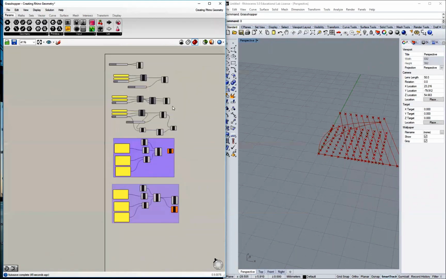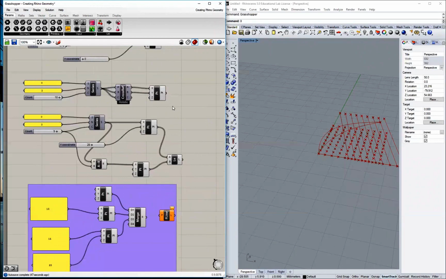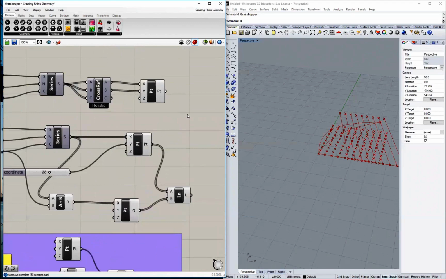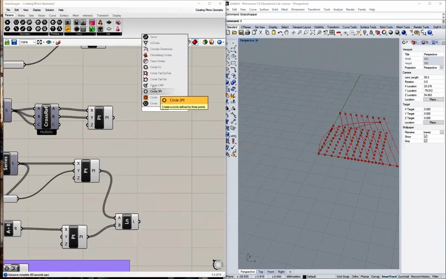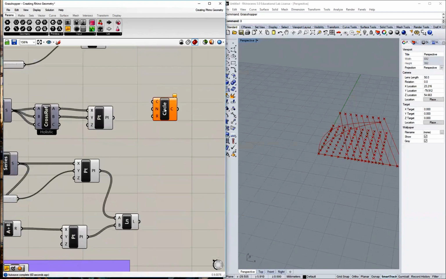Let's go back up again. Way back up here somewhere, you might remember we created a nice grid of things, and all those different points. Let's think about how we can put some things on there. All those points are great as points, but let's think about if we want to make circles on those points. We can type in circle, and there are several different construction methods. The CNR, center normal radius, is the one that I tend to use.